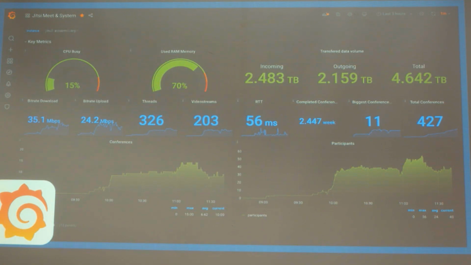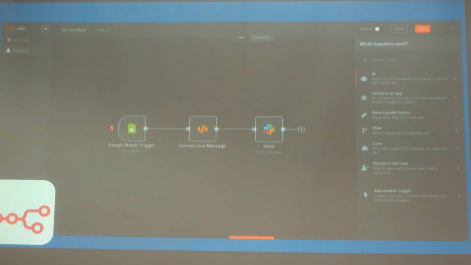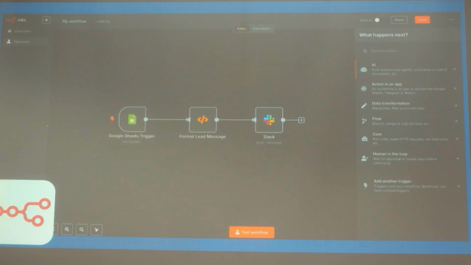N8N, this one is all the rage right now within the home lab community. It is basically a replacement for Zapier, if you've ever used Zapier. You can hook it up to do automation on all sorts of different APIs and things. I've mostly been playing with its AI-related stuff. So I set up a Signal client REST server, and I use N8N and that to send me Signal messages on stuff that's going on my network.